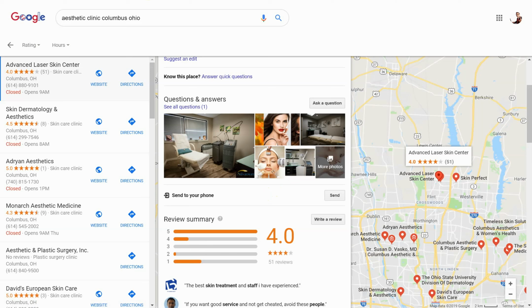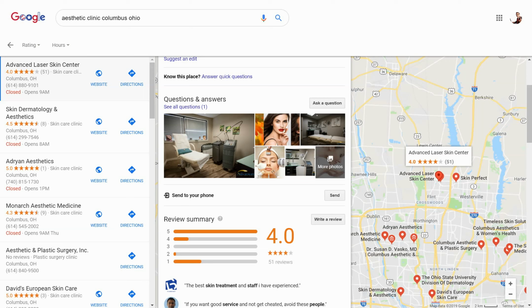So now if we continue on, the three things that I mentioned that are the biggest key factors in ranking highly are, first, the Google My Business page optimization. The next one is on-site SEO, which is how well optimized your website is for local SEO. And then the third one is external SEO.